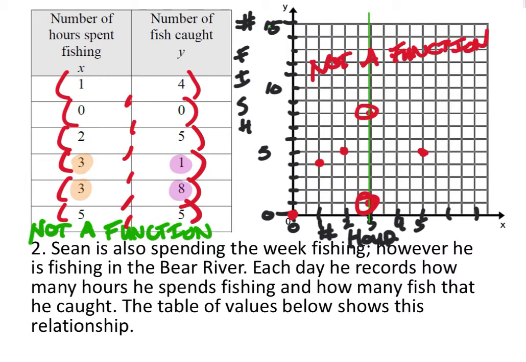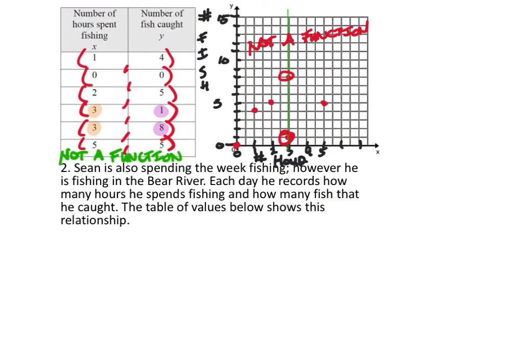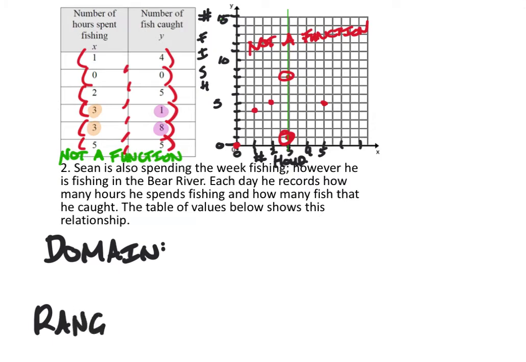So for this one, we haven't seen domain and range yet. I don't think it's really on the worksheet. So on this one, let's list the domain and range on this, okay? So remember, domain is the x values, and then the range is just a list of the y values, okay? So when doing this by hand, we would use fancy brackets to open it up like this, and we use fancy brackets to close it off. Now, one thing we need to remember with domain and range is even if a value repeats, we don't put repeating values in the domain and range more than once.